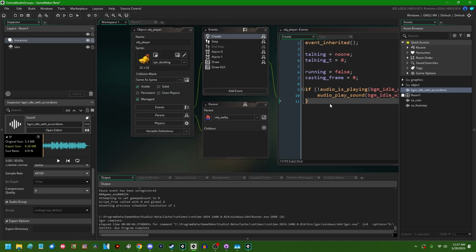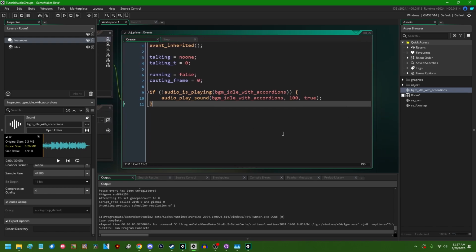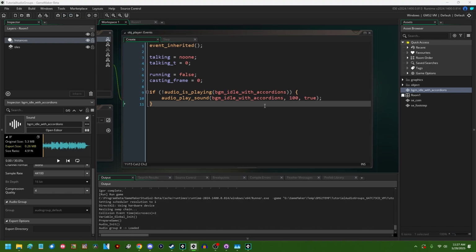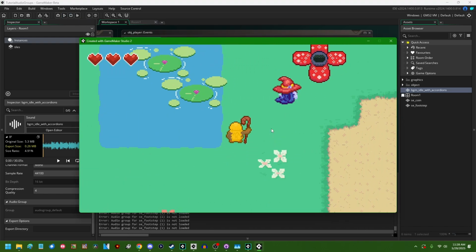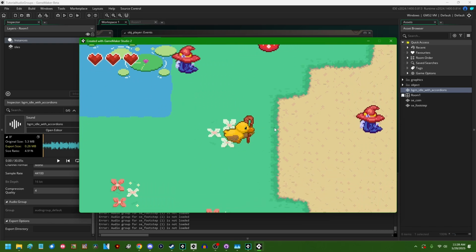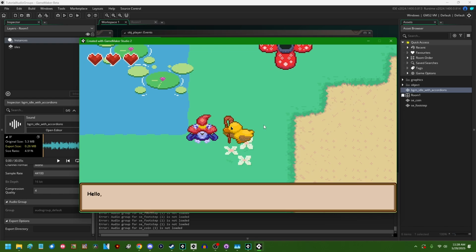do anything. But if I were to run the game now with the coin and the footstep sound effects in this sample project sorted into their own audio groups, we're not going to be able to actually play the sounds at first. So you can hear that, well, you don't hear anything. You hear the background music, but you don't hear the footstep sound when I walk around. You don't hear the chime sound when I talk to an NPC.